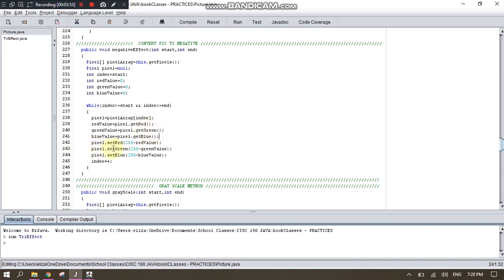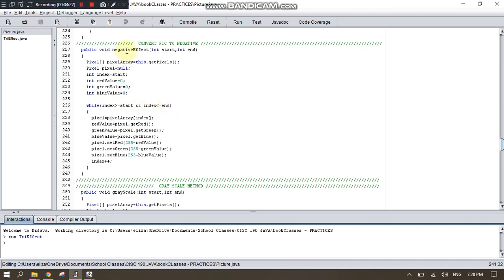To convert it to negative, I needed to do 255, which is the highest value of the pixels, minus the original value, and that's going to be the opposite of the original value of the pixel, and it's going to convert finally to negative. Then I have a seed here, which is my start point plus 1. That way it's going to start reviewing the second pixel, and so on until the end.